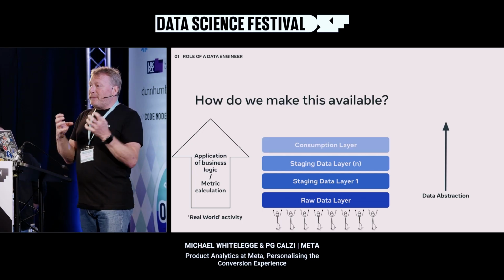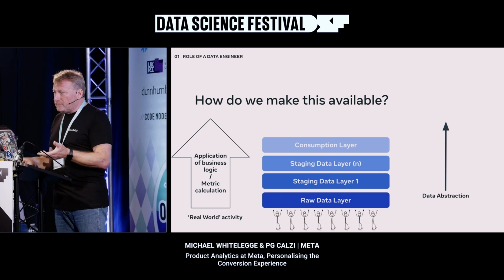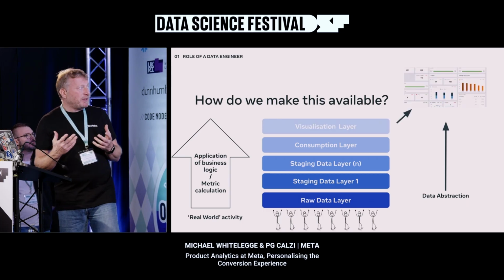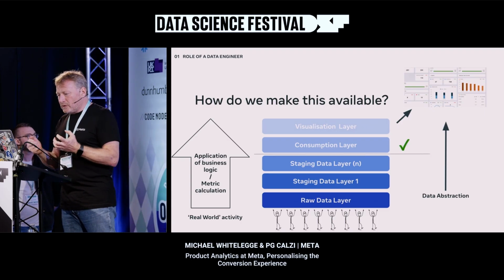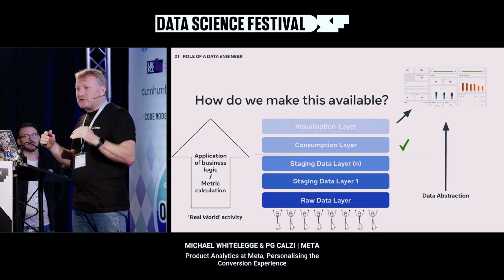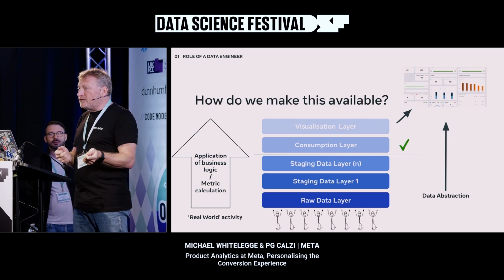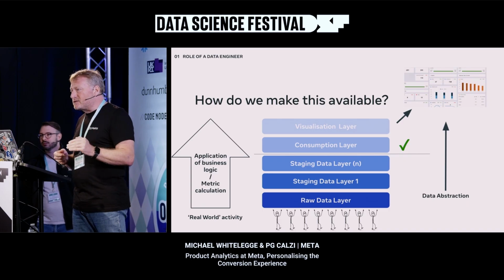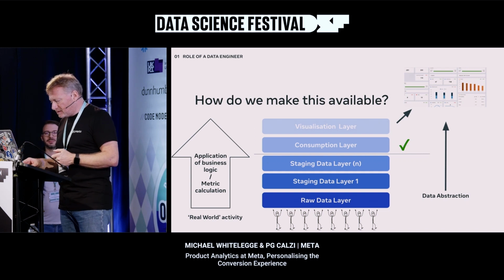At some point, we would build what we call a consumption layer. So we're happy for other people to come and use this data. It's gone through all of the consistency checks, the anomaly checks, and so on. We're pretty certain this data's right. And then we might build a visualization layer that could go off and serve some form of dashboard. So we would say anything below that line, below the tick, is stuff that we would work with in data engineering. Anything above that line is fair game for people to go and use. Hopefully it's associated with some comprehensive data wiki to explain where that data's come from, what's been done to it, so you know if you're doing a piece of analysis that you're making the right assumptions on that data.